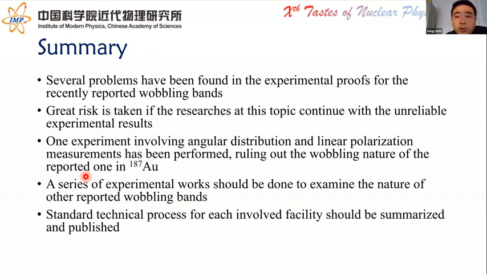In summary, several problems have been found in the experimental proofs for the recently reported wobbling bands. So great risk is taken if researchers on this topic continue with unreliable experimental results. I know many outstanding theoretical efforts have been devoted to this topic, but it would be a great loss and waste if they are based on careless experimental work. While experiments involving angular distribution and polarization measurements have been performed, ruling out the wobbling nature of the reported one in gold 187.